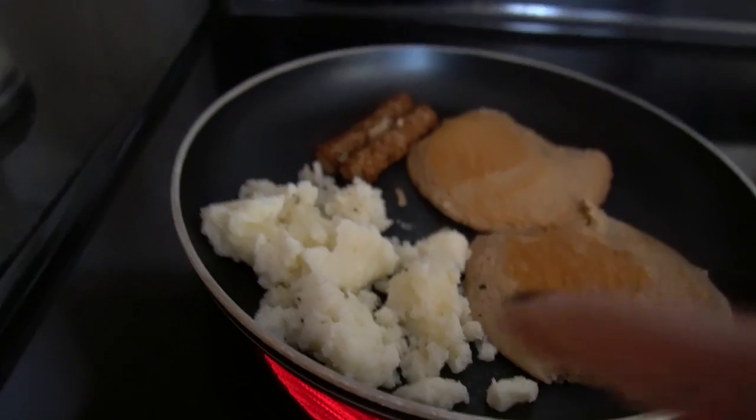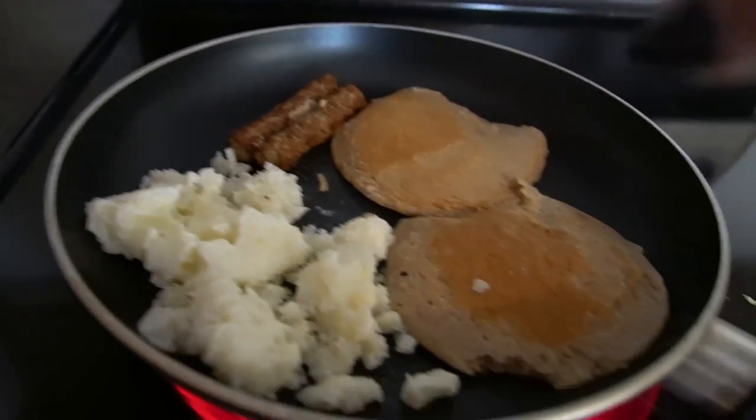The workout is done. I think I'm the hungriest girl ever right now. I didn't really eat much for breakfast. I had a Bite Meals cookie. It was really small, just like 20 carbs, a little bit of protein, a little bit of fat. So my stomach is hungry. All right, having some egg whites, turkey sausage, and pancakes.